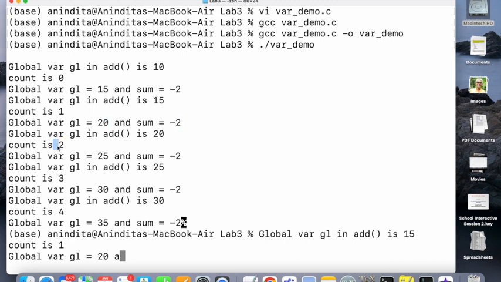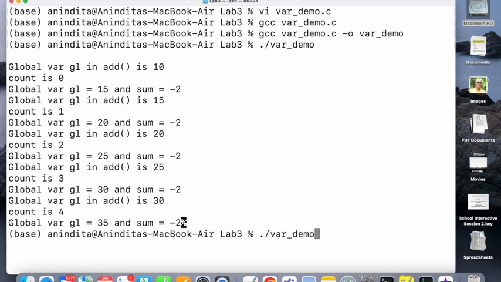Again, for the third time, the count becomes 2, then 3, then 4, and every time the global variable's value also goes on increasing. So finally it stops at count equal to 4, when GL becomes equal to 35.